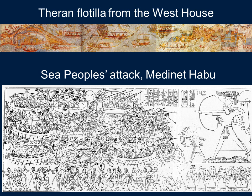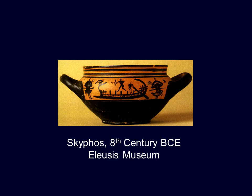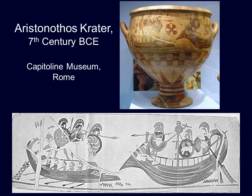We have long suspected that these projections, the ones that we see, were for hydrodynamic reasons, and now I think, at least to my satisfaction, the Stevens students have affirmed that view, as I said, at least in my mind. The ships themselves were used primarily for ferrying soldiers from place to place, although men could and did fight from the decks with projectile weapons and long spears, as seen on numerous pottery illustrations, like this cup from Eleusis, a small city in Attica, near Athens. And also this 7th century crater or mixing bowl from Etruscan Caere, which is now in the Capitoline Museum.